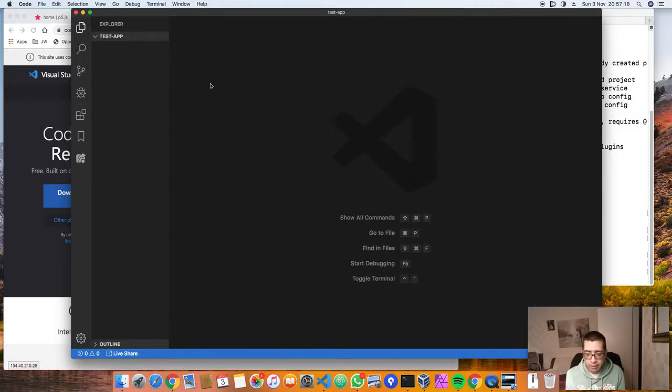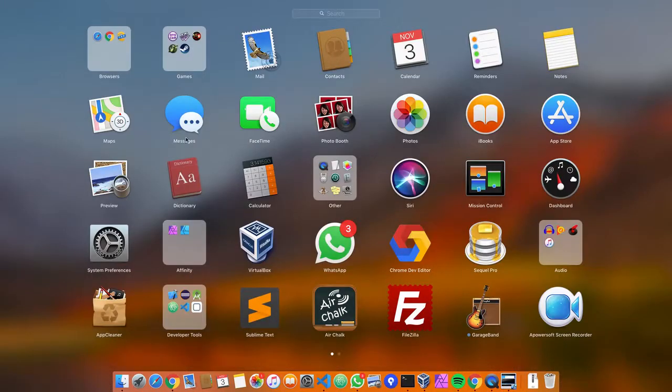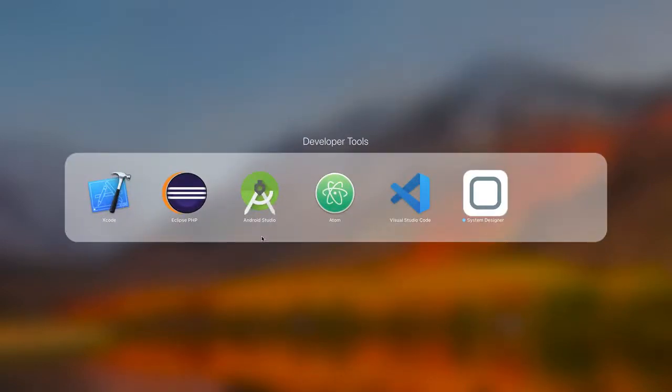There's a few others that are out there: Sublime Text, Text Wrangler, TextMate. So there's a few different ones out there, and then you've got the paid for ones. So you've got like PHP Storm, and I think maybe there might be some others. There's also, on the free ones, there's Eclipse. You know what? I'm just going to check what I've got here because I downloaded a load. Where are we? Developer tools. Here we go. Atom, Eclipse, Visual Studio Code.